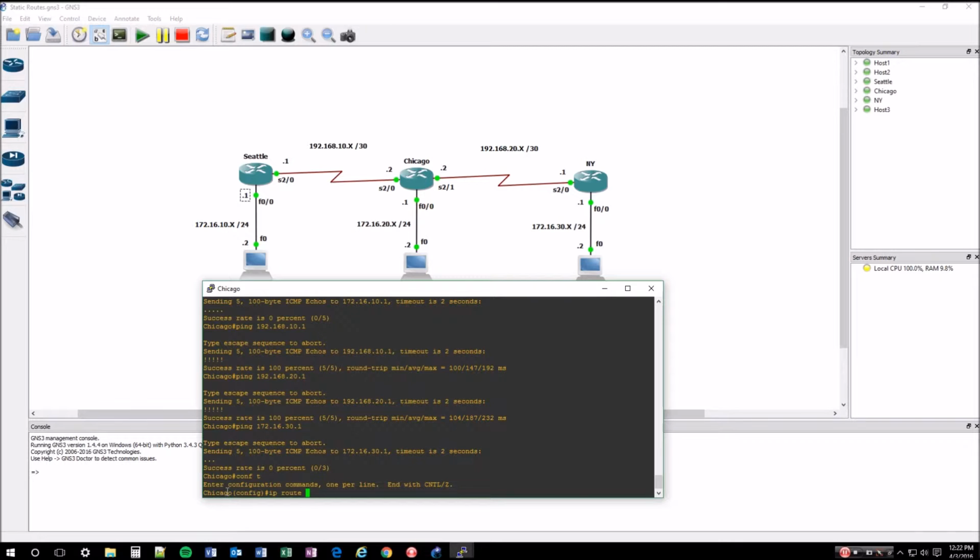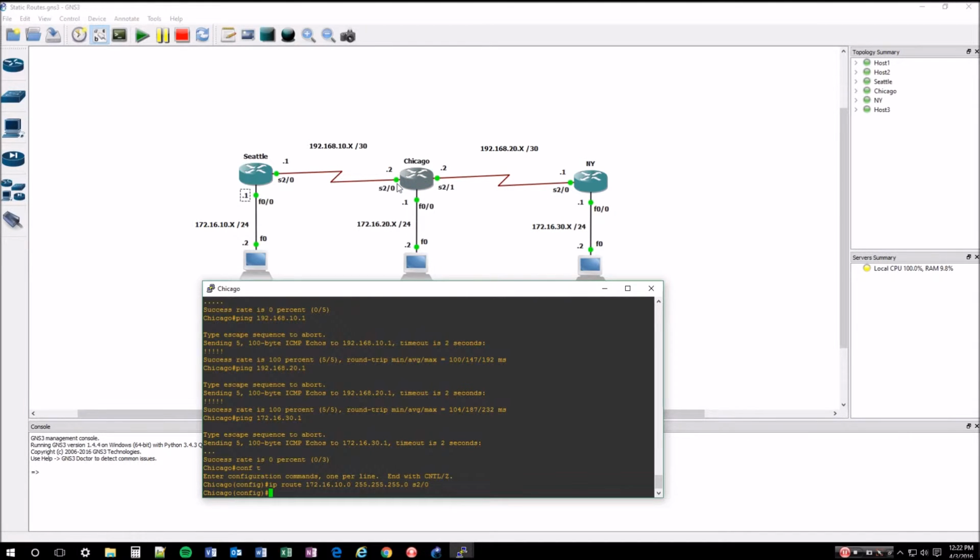I couldn't get into the LANs, so that's because those routers don't have a route for that. So it receives that packet once I've done, and it doesn't know where to send it. Believe it or not, even though it's connected to it, it still does not have a route for that information. In that case, I'd only be able to ping those LANs from the New York or Seattle router itself. So if I was in Seattle router, I'd be able to ping the 172.16.10 network, but from a remote device, it won't work.